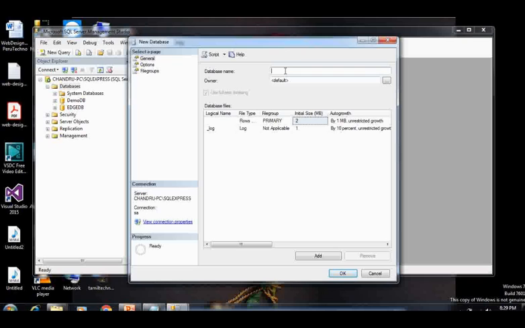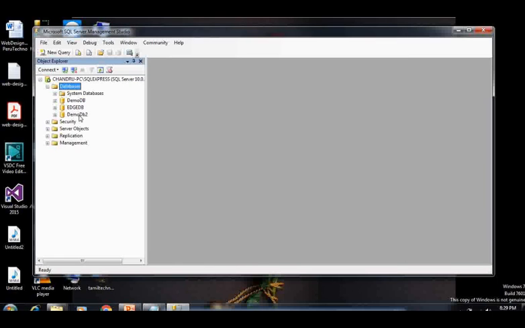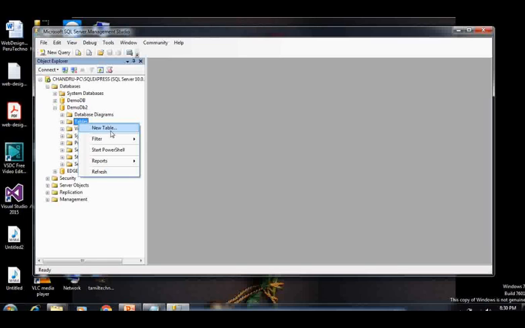I already gave the name demo DB, so you can create your own, such as demo DB2. If we click OK, it will create it automatically and show demo DB2 under Databases. Expand the plus symbol and you can find the tables.